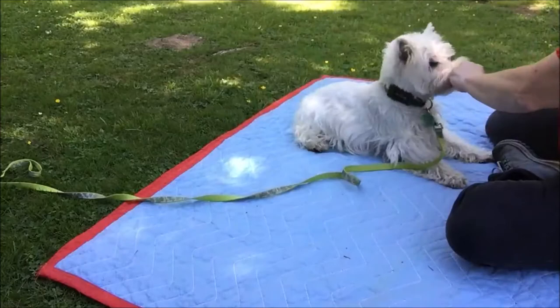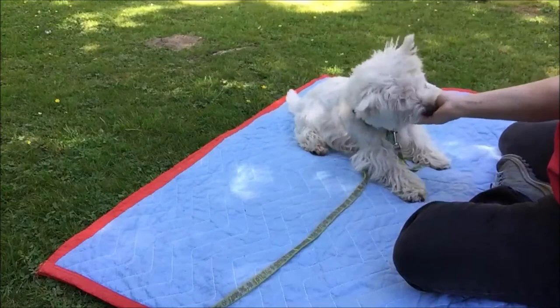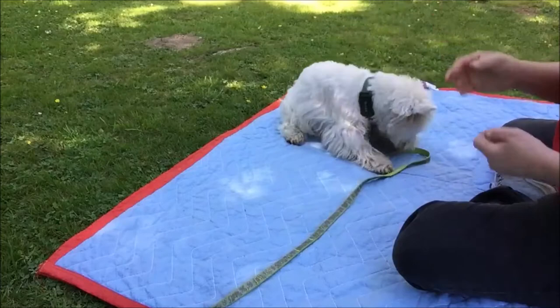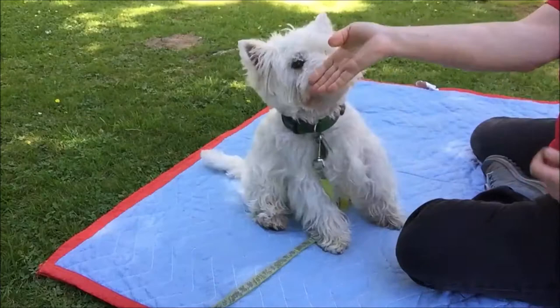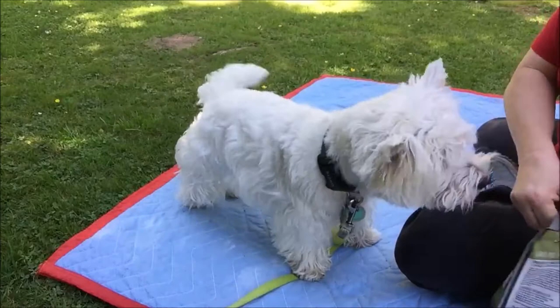Shake. Yes. Super. Shake. Yes. Come up. Yes. Shake. Shake. Yes. Super. Shake. Yes. Excellent. So that's shake. So hands down this way. Yes. Good boy. And I can start to, yes, good boy, super. So I can start to hold on to it just slightly and reward from the other hand.